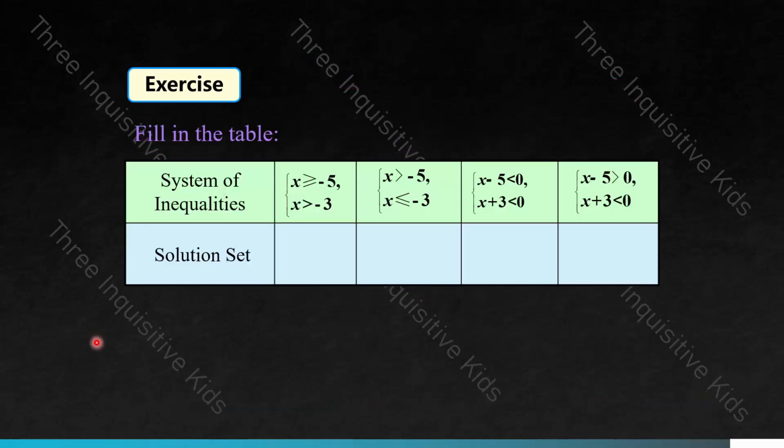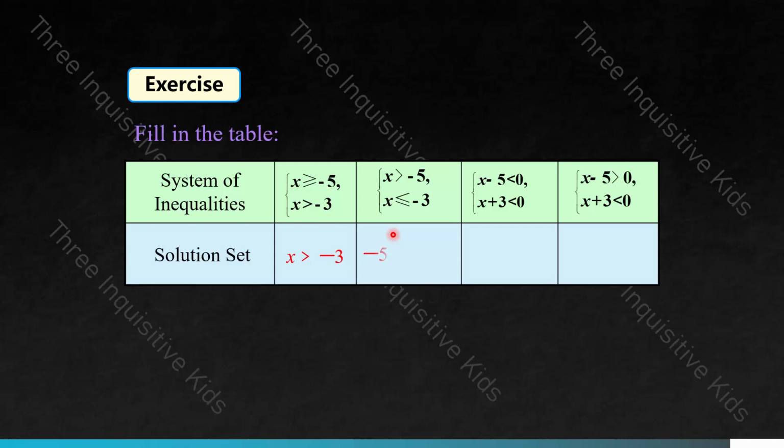Let's do an exercise. Let's fill in the table. So there's four systems of inequalities here, and we're going to find their solution sets. Now, one good solution to solving this exercise is if you plot it all out on a number line. All right, so after filling it out, you should have these answers.